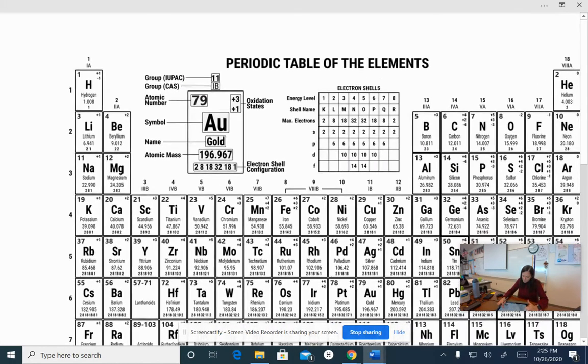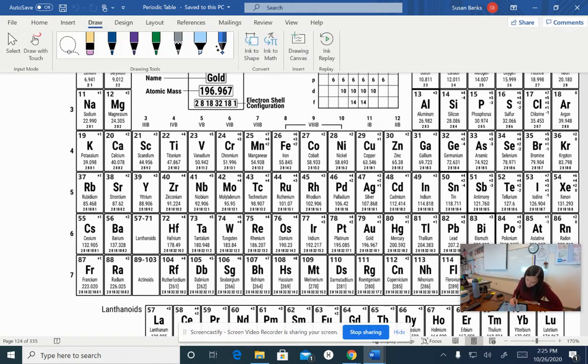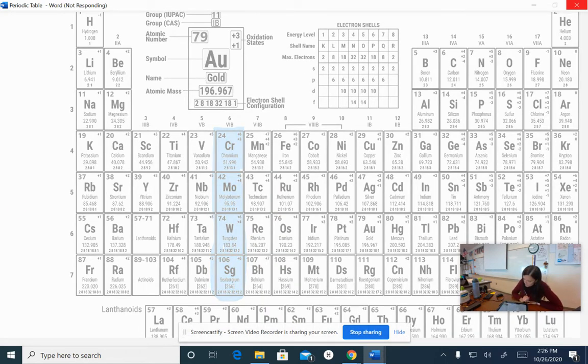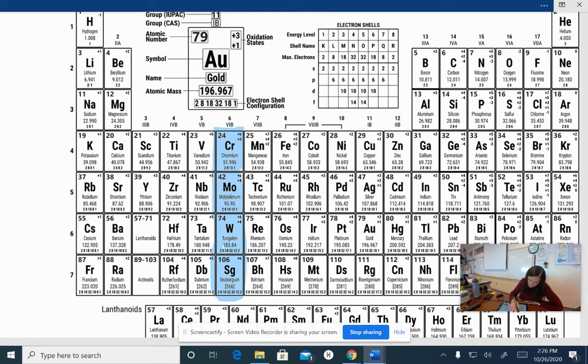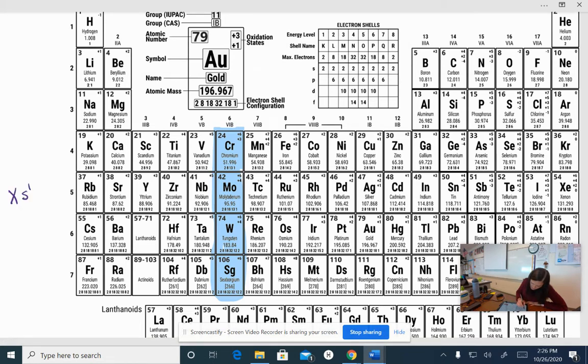So let's open this up. If I look at this, that means everything in the D4 column is going to do that. This whole column is going to have some configuration of 4s or S1 and then D5. Okay, so that whole column is going to do that. It's going to have something S1 and something minus 1, D5. So let's write that better: X, S1, and then X minus 1, because it's 1 period behind D to the 5th. That whole column is going to do that.